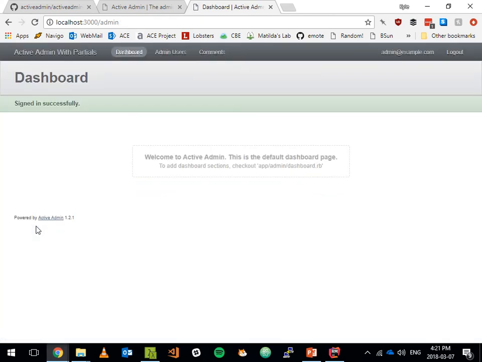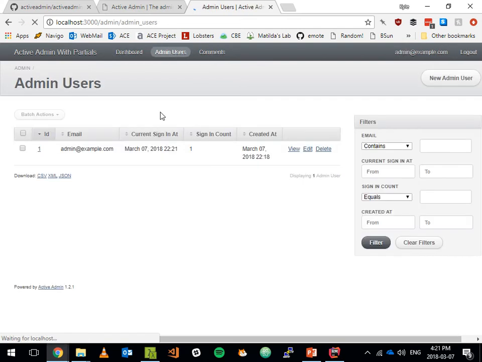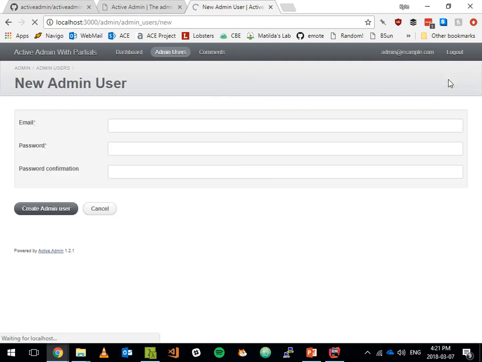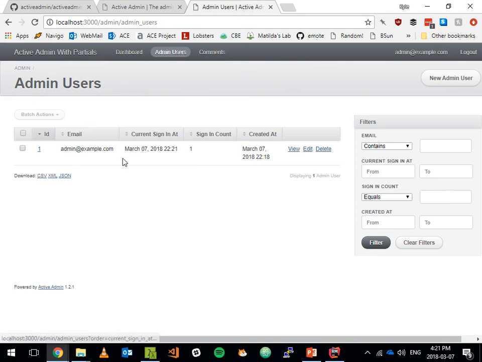And there's our backend. We can't do so much right now because we don't have any models to interact with, but we could interact with the two models that ActiveAdmin has added to our system, the administrative users model or the comments model. So if we went into this admin users model, there's that one administrative user, admin@example.com. I could add a new, more secure user at this point with an email address, put the password in twice to confirm it, and then I could go and delete this insecure one. But yeah, there's not much for us to do here.